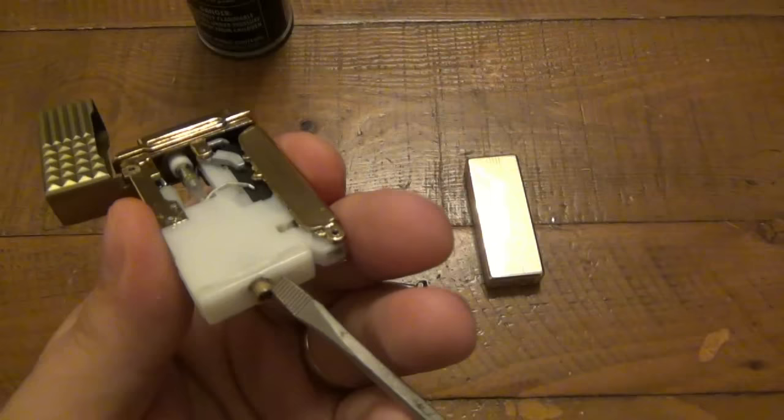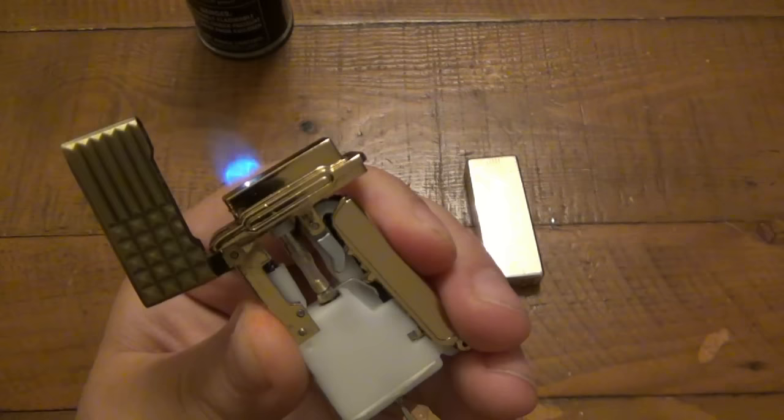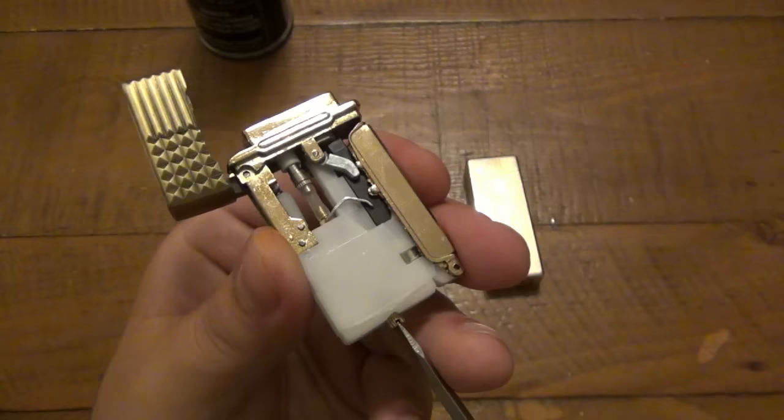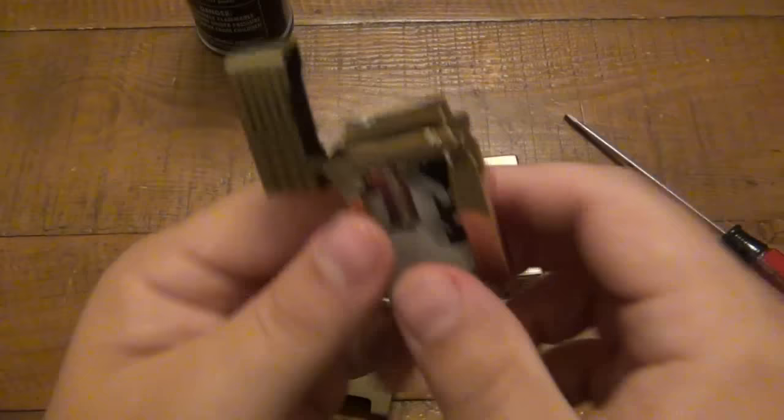The first lighter is a much nicer lighter, which is why I'm assuming that was the wife's grandfather's. If I light this and adjust it you can see the difference. I'm lowering it now - it's a soft flame, which it's not supposed to be. If I turn it counterclockwise I'm raising it. See, now it's too much - the gas is coming out too hard, it's not going to light. Let me turn that back down just a little bit.